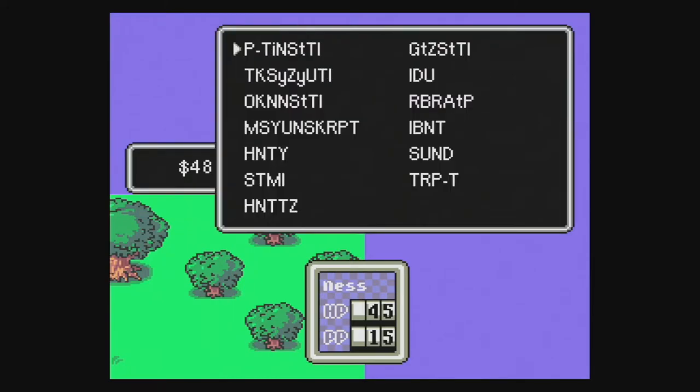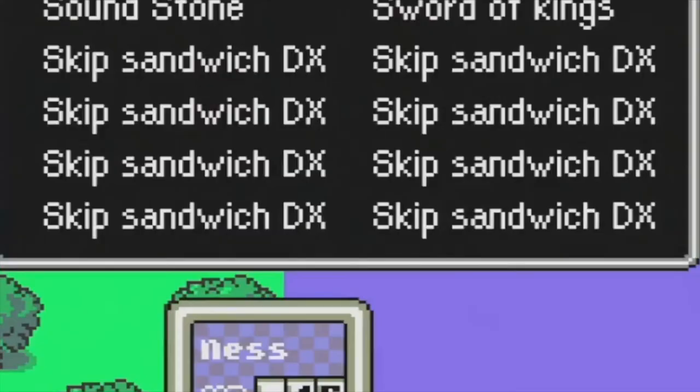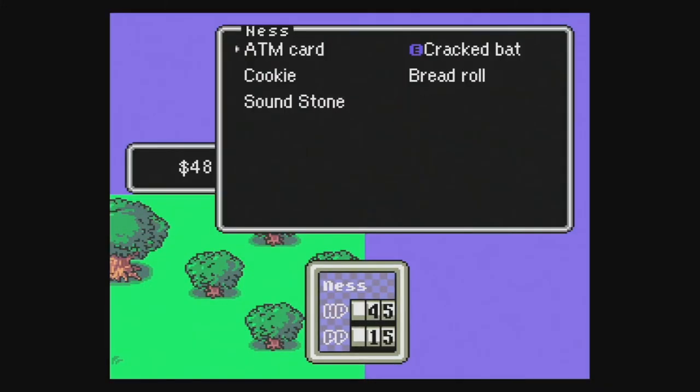GTZMNTN maxes out your inventory with Skip Sandwich DXs. Fantastic. GTZSKZY allows you to empty your inventory. Selecting ZNB will make everyone's inventories disappear, while SNTK allows you to select what to get rid of by item, even key items.